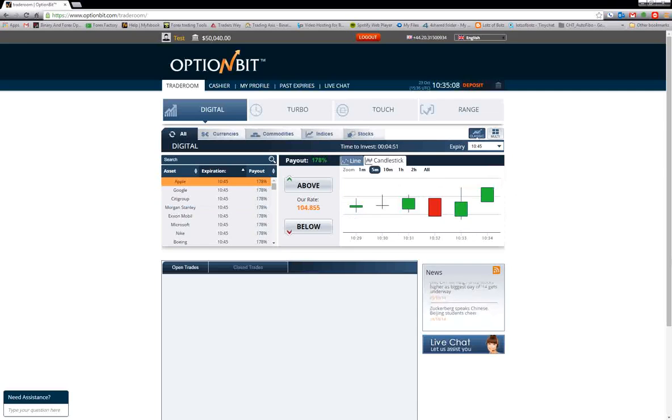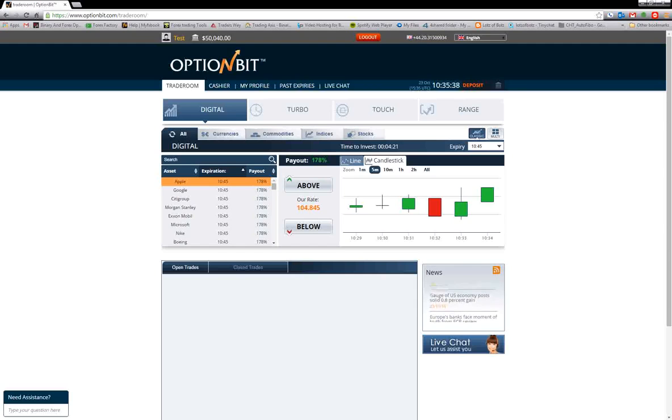Another thing they offer, which I actually like a little bit more than one touch, is called touch, no touch. The reason I like this one more is you still get the increased payouts, and it's the same type of thing. Is price going to touch this price? Is price going to move up to this mark by a certain amount of time? But as soon as it does touch it, the trade closes in the money or out of the money. So for me, I like that a little bit more.